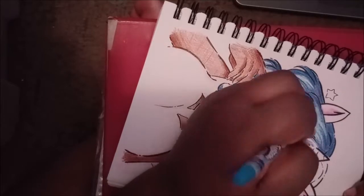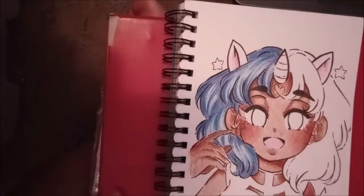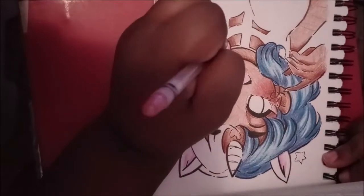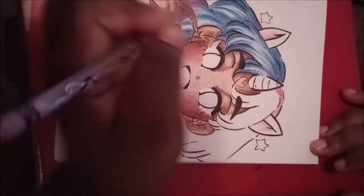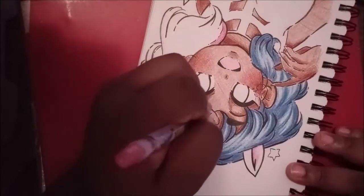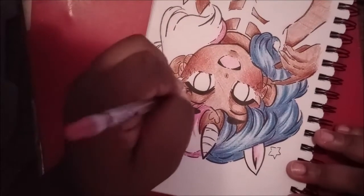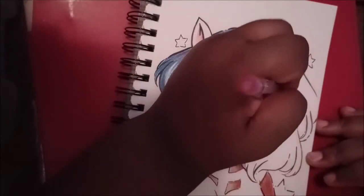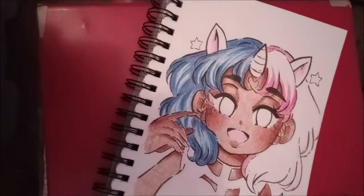And other colors I felt like could have been taken out. Like this set had a lot of pinks and purple pinks and all that stuff. It was a lot of those. I feel like if they took away some of the colors and added more blues or other colors, I would have liked this set a lot more. I'm not crapping on it, because you know, it doesn't have a lot of color variety, because these are color pencils. I can normally use my other Crayola color pencils to get the effect that I wanted, but since this is a kind of a review video, if you want to call it, I'm just basing my thoughts off the set alone, you know.